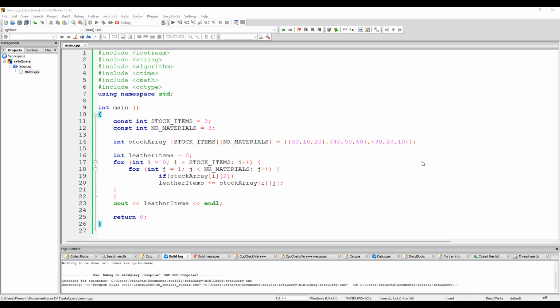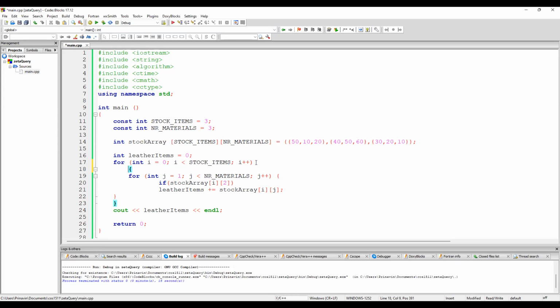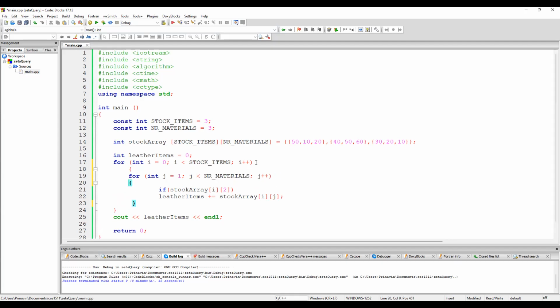Okay, so let's work backwards. So you got a problem there. So I like to put that there. It's just a preference. That's all.